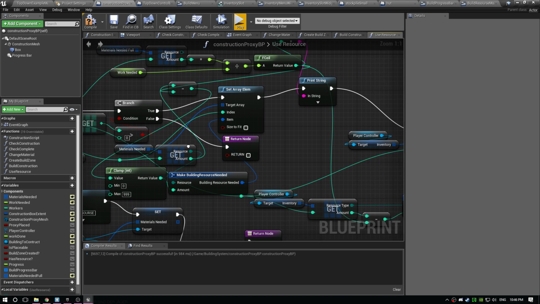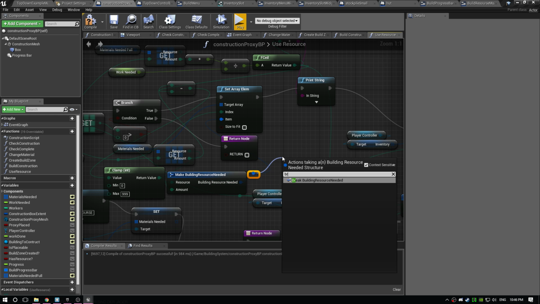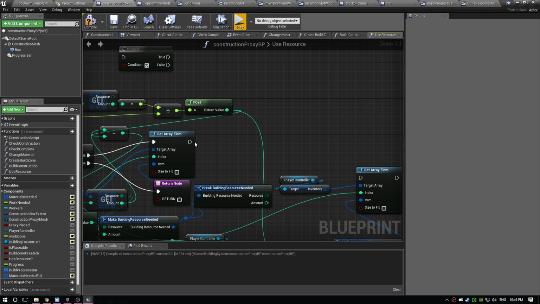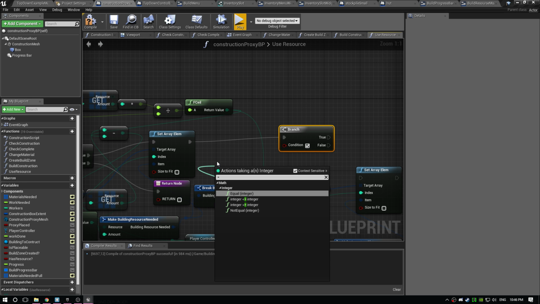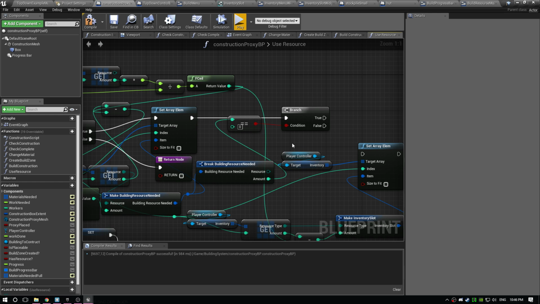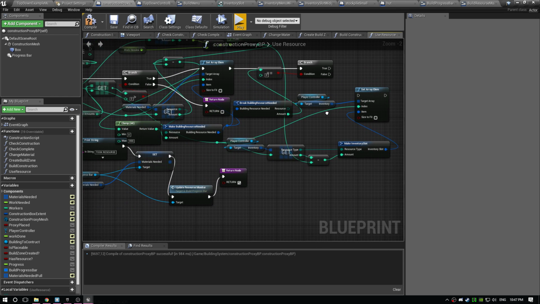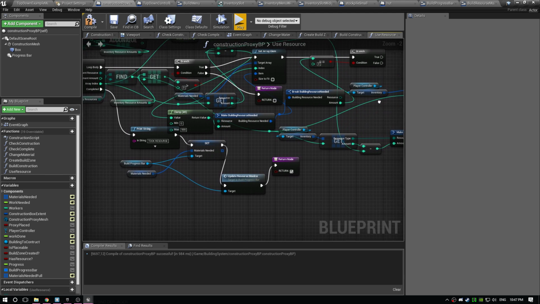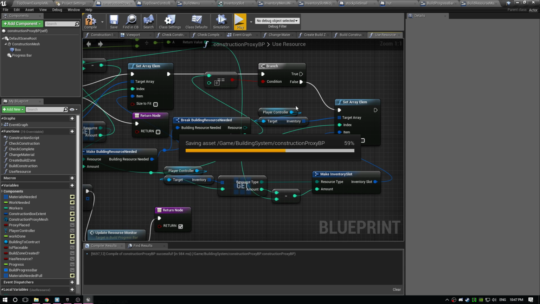Now, what we want to do is we want to do building resources. So I want to grab this. I want to break it again. Yes, it doesn't make sense, but it's fine. It will make sense now. So this string we cannot delete. So here we now need this branch that we made. This branch will check if this equals 0. If it equals 0, right? So if true, this is for that resource. If true, then we just, one second. So we add, true. We don't do anything. That's what we should do.